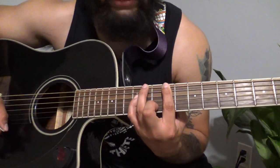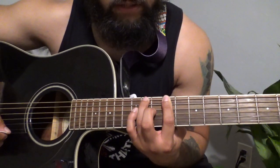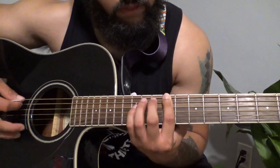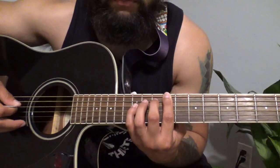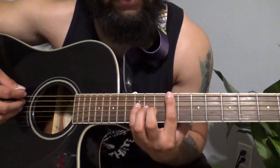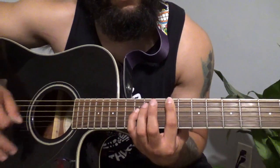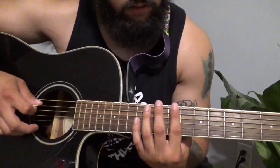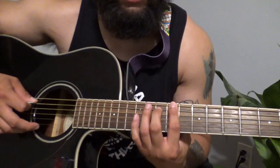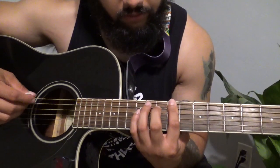Your ring finger, you're gonna go to the 11th fret of the B string, and then you let go, and then the 10th fret of the F sharp, then the 9th fret of the same string. So it's gonna be a little slow for you. This part right here, though, you could do either hammer-on, or you could just play picking at it. So play it again real quick, real slow for you guys.